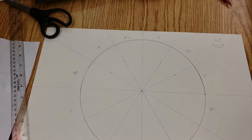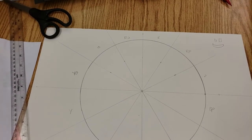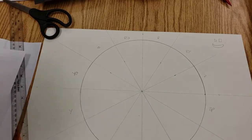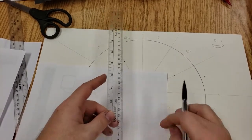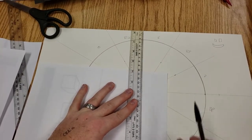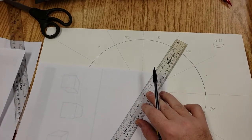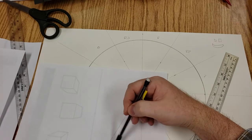Let's get a piece of computer paper. Here's some scrap stuff. This will be fine. You should be able to put your computer paper up to your original paper. You can just barely see those lines. What we want to do is trace one wedge. One wedge. And then I'll just freehand the curve.